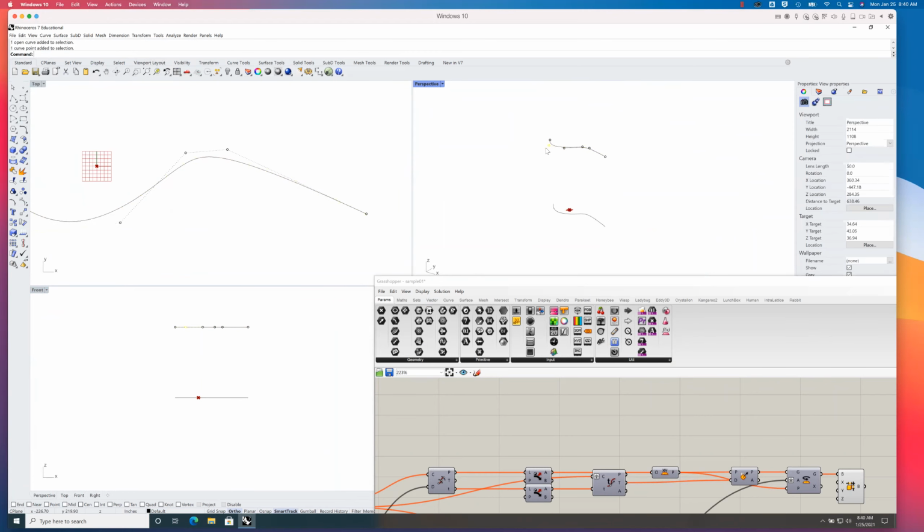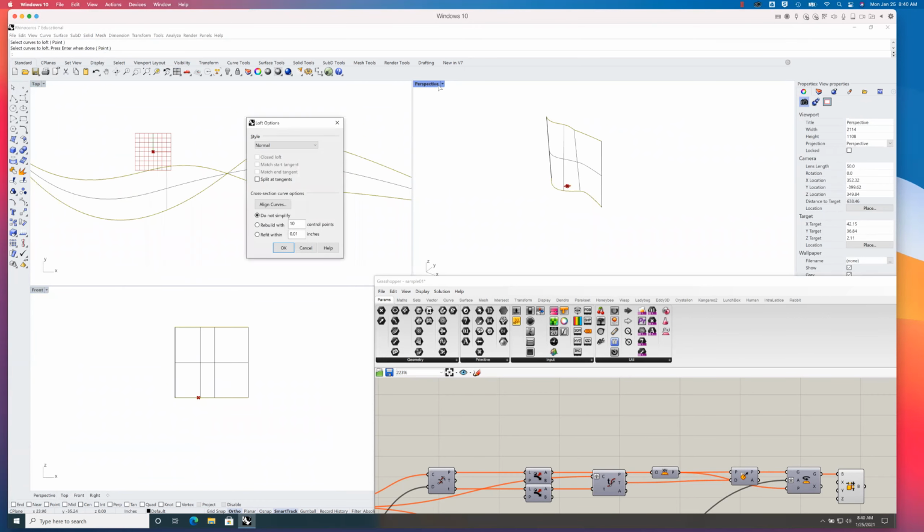I'm just going to take this other curve and manipulate some points. I'm just going to change the geometry of it a bit. There. Okay. Excellent. I have two curves. I'm just going to loft them into a surface really quickly. That'll give me a surface. And I'm going to turn that to shaded so I can see better what that looks like. Yeah, that's good enough.